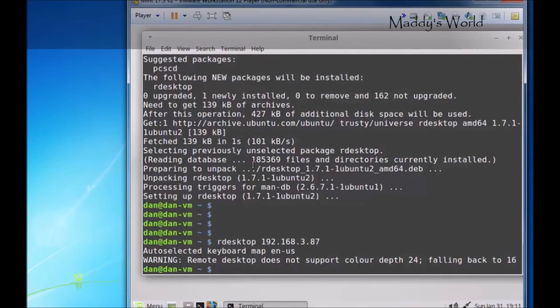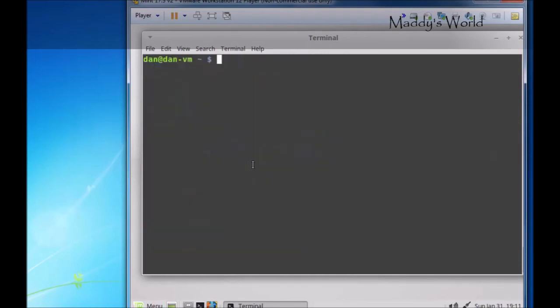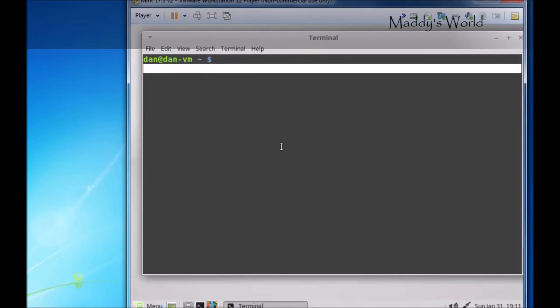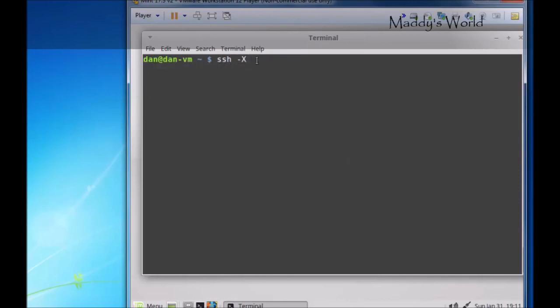Another thing that I want to mention before I close out my SSH labs is, so far, we've now talked about how to connect from one computer to the other and vice versa. But what if I just want to connect from a Linux computer to another Linux computer? If I wanted to do that, all I'd need to do, let's say that my Windows computer was also a Linux computer, is I would just type SSH and -X for X Windows support, and then the username that I'm going to connect with. So Dan at, and then the IP address that I want to connect with.